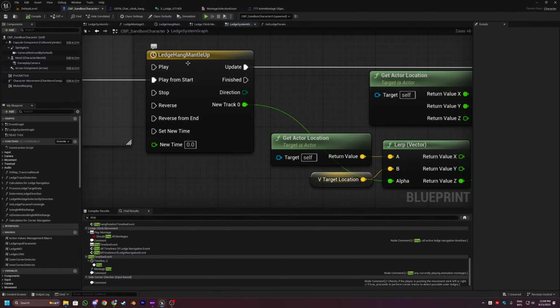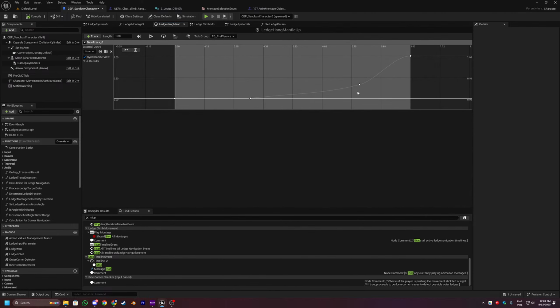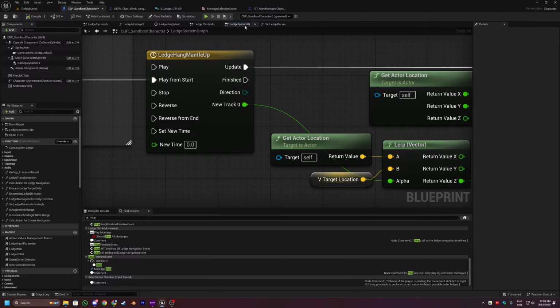Yeah, so we run the timeline. The timeline looks bad. As you can see, it's linear in here, and then it goes up, and then it goes up even more. But that's the curve that I found. Of course, you can make a curve better than this, or maybe you can make a linear curve. It looks better. So it's just a matter of tests. Boring tests.